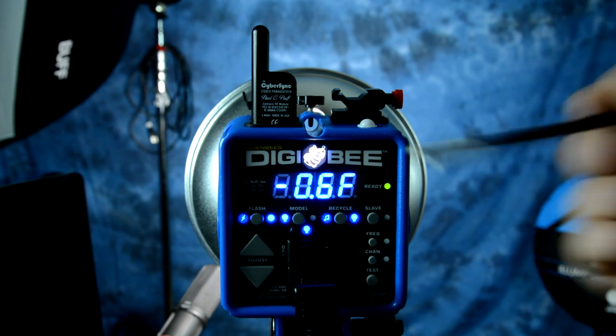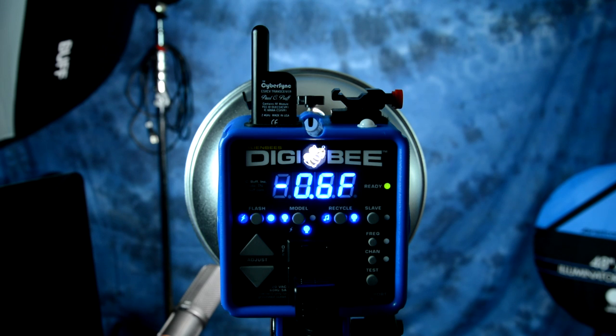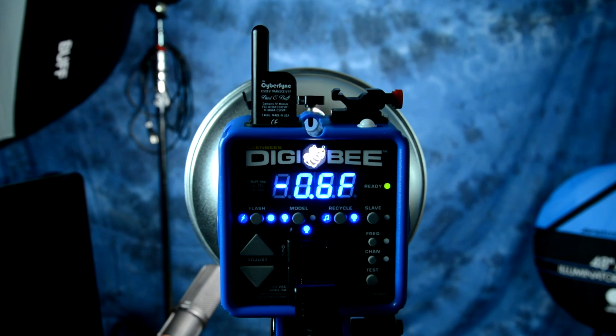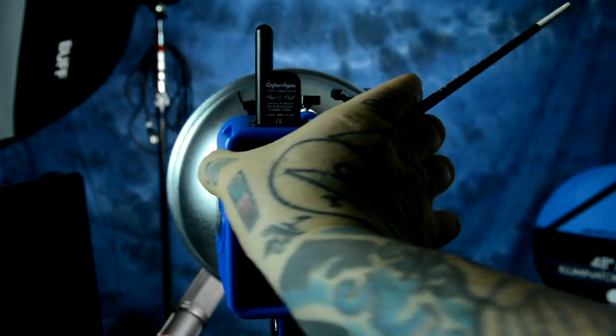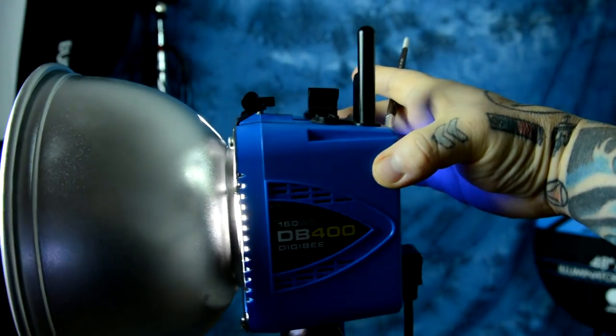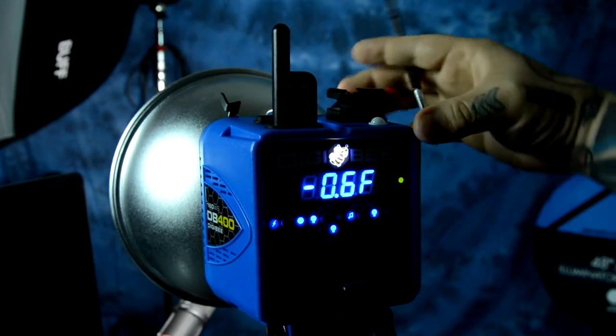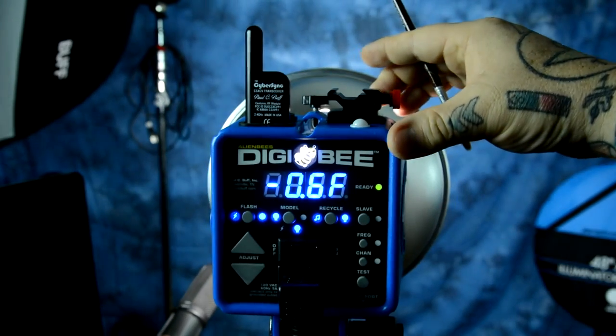While this does only have 160 watt-seconds of output, and the DB800 has 320 watt-seconds of output, it still takes the exact same capabilities as far as your soft boxes, your studio reflectors. Right now I have an 8.5 inch reflector in here. Take long throw reflectors, beauty dishes, everything.